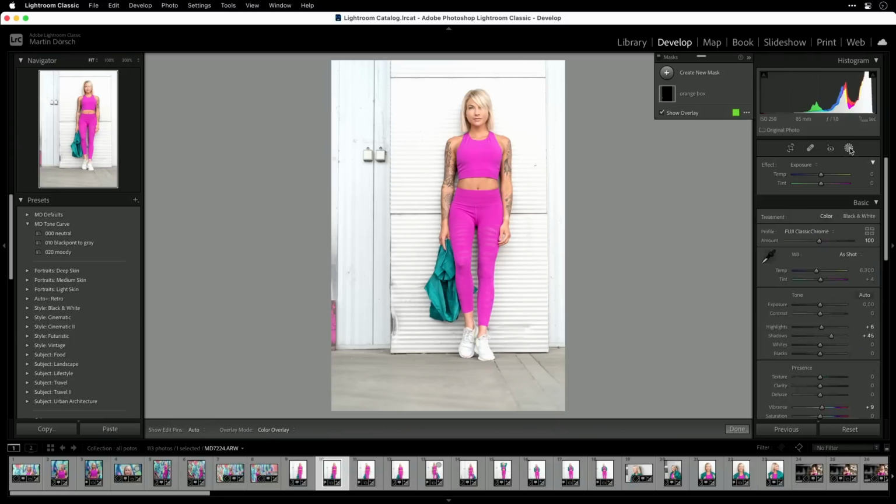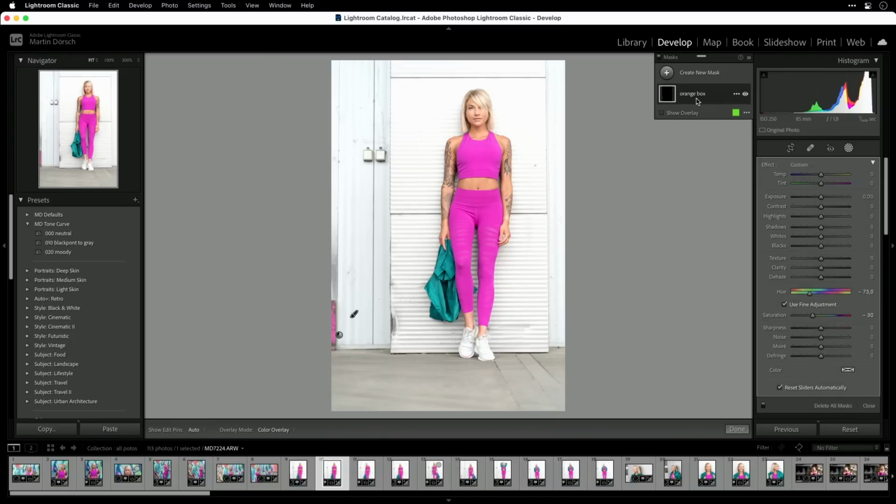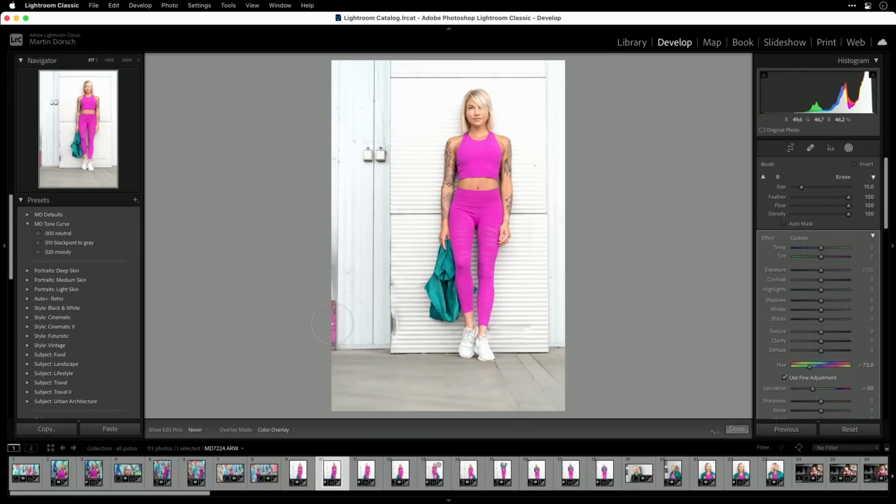And now I can go to the mask, activate the mask, and just see where the brush was. The brush is just here, and I deselect this intersecting mask so that you see the brush that's here, and this one is the color range. I activate it again, and so I have the color range intersecting with the brush.